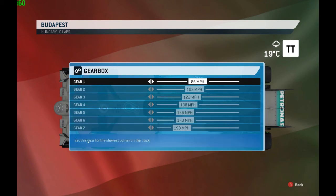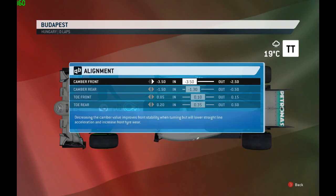And those were the gear ratios that I was using in miles per hour, and then of course the gear ratios again in kilometers per hour, and then finally the toe and camber settings, which were basically exactly the same as the dry setup. So that is going to conclude it for this in-depth track guide.